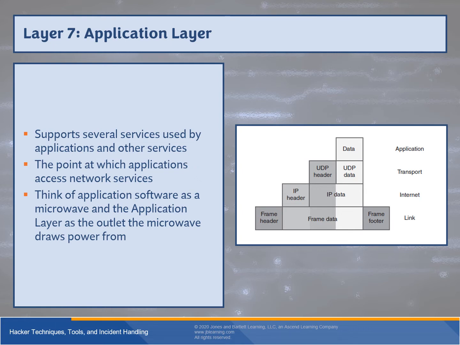This is like user mode for the OSI. A way that I have heard it described before is that imagine you have a microwave, and that is an application that you could put to any number of different uses. You could heat up a bowl of soup or whatever else. The application layer is the outlet from which the microwave draws its power.